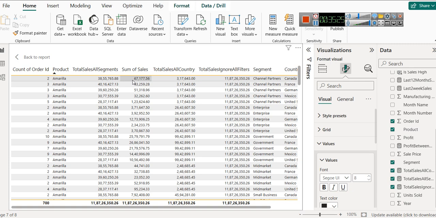So you can compare it with all country sales, or with overall sales for all products. That's the important thing here. It is used for comparison.